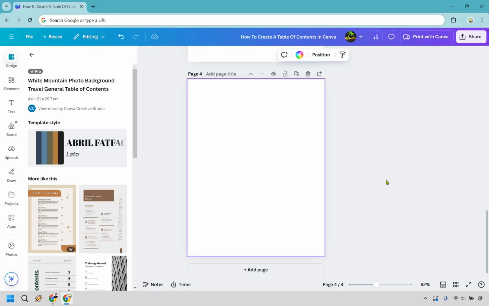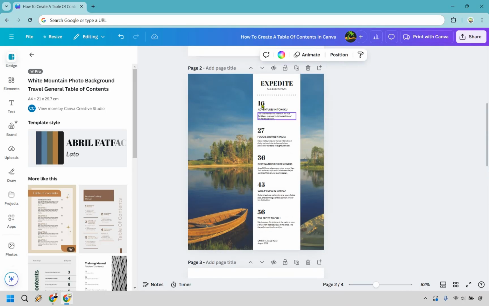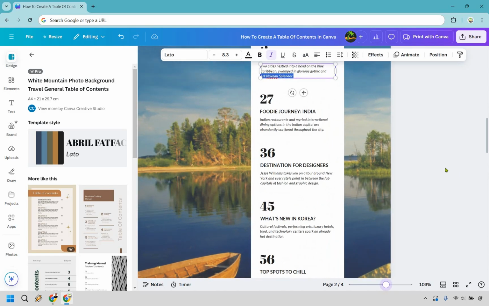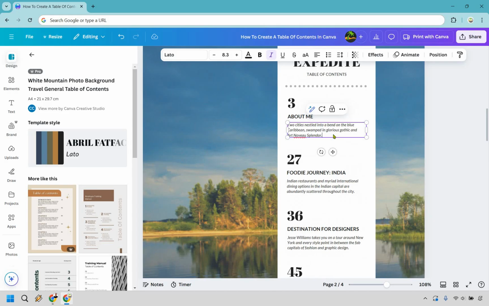What you'd want to do once you are all done with those is go back here and change it up. So say, for example, page 3 could be something like about me, right? And then you would just type in what that's going to be about. Let me move in and zoom in so it's easier for you to see. There we go. And we could just change this to about me, type that in.